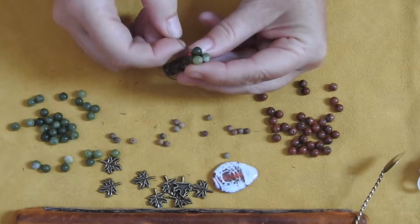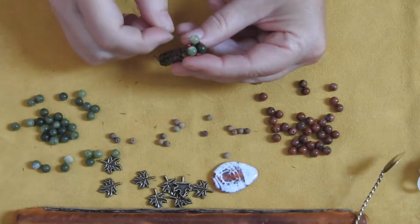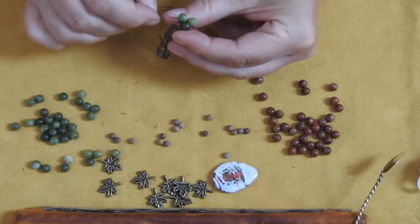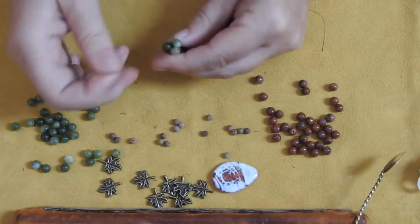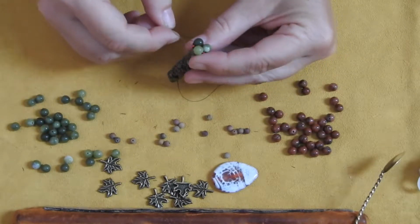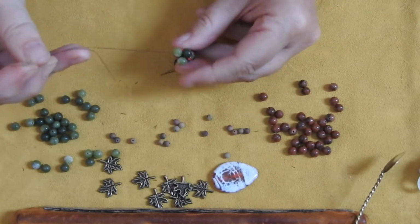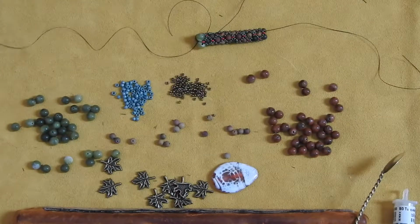So just like I have been doing, now that I put my 3 on there, I'm gonna go around a couple of times, or at least once. In fact, I'm probably gonna end up going around a few times because I do have to add some more thread. I'm getting a little bit short there. And this one I'm going to tie off in a little bit of a different way. But for now I'm going to just let it hang out there, and I'll take the needle off.